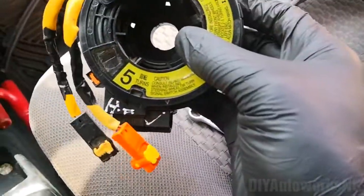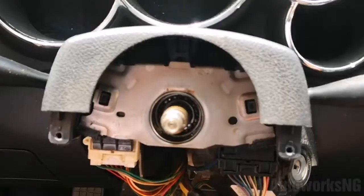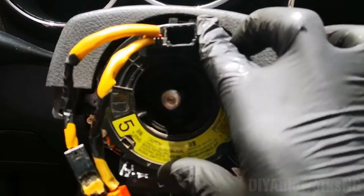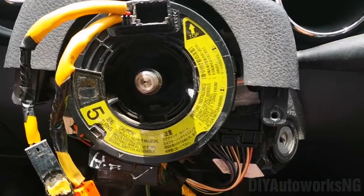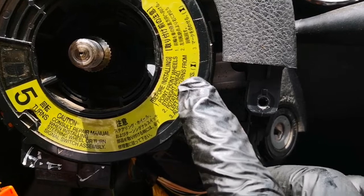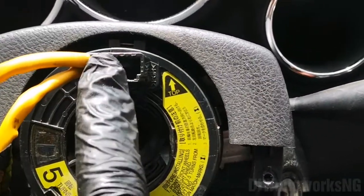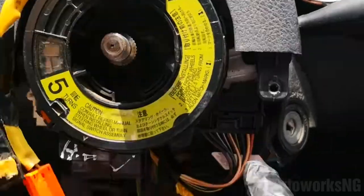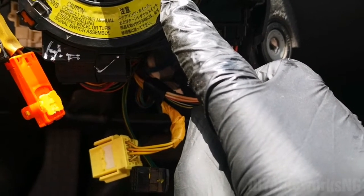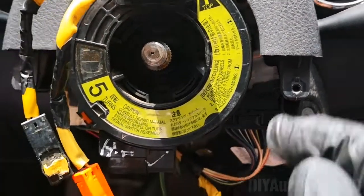So here's my replacement clock spring. As I said, I bought a used part, and that's the one I took out. For the replacement, you just put in the new one, no much ceremony, push it, and it clicks into place. Once it clicks into place, you can see here are the instructions for aligning this. On this model, this part should be at the top. It says 5 turns, 2.5 turns to the right, 2.5 turns to the left. So that's what it is.